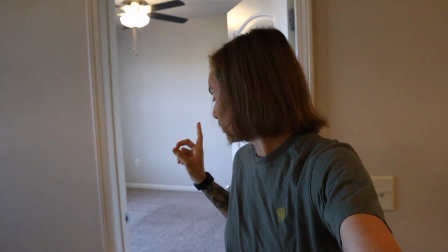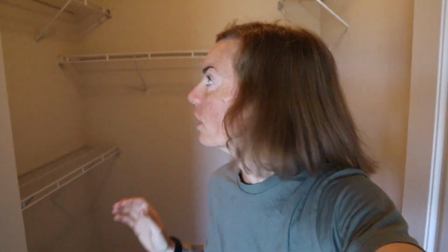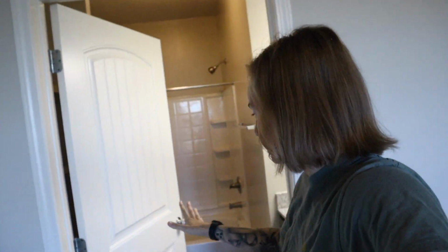All right, so I can take you on a little bit of a tour behind me. This is going to be our master bedroom. The closet in this place is insane, guys. Let me show you, it's behind me. It's literally bigger than our old bedroom. Like, we could have a dance party in here. I think all of mine and David's clothes are gonna fit in like a third of it, so I'm pretty excited. And then we have an ensuite bathroom, which has a lot of storage in here as well. I can't wait to decorate this place. It's gonna look so cute.